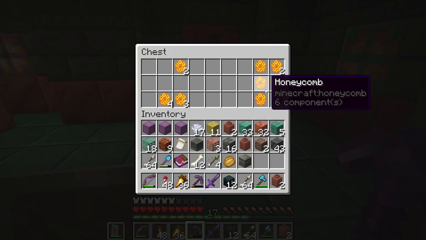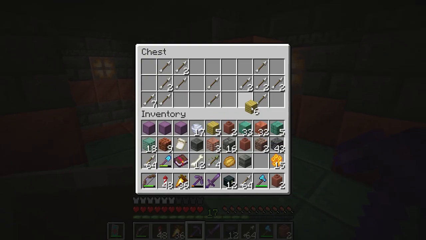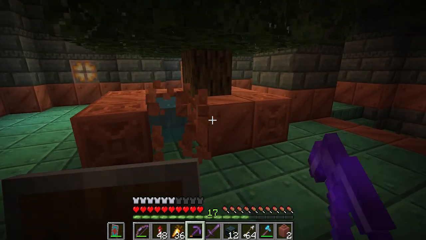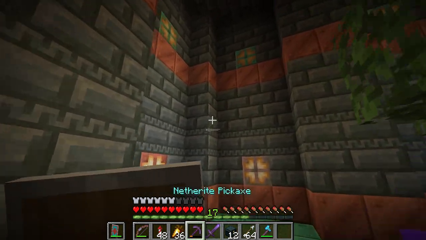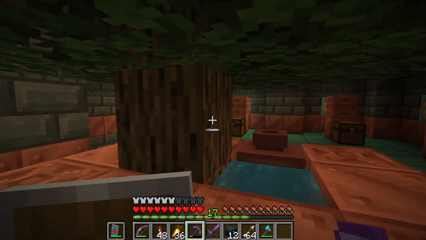Chest. Honeycomb. I don't really need honeycomb. Honestly, I don't need a lot of this stuff. I feel like a lot of this stuff is absolutely goated, but if you're mid-game, you know what I mean? Why was there smoke coming out? Why is there smoke coming out of that? What is with this tree? There's like a special tree?